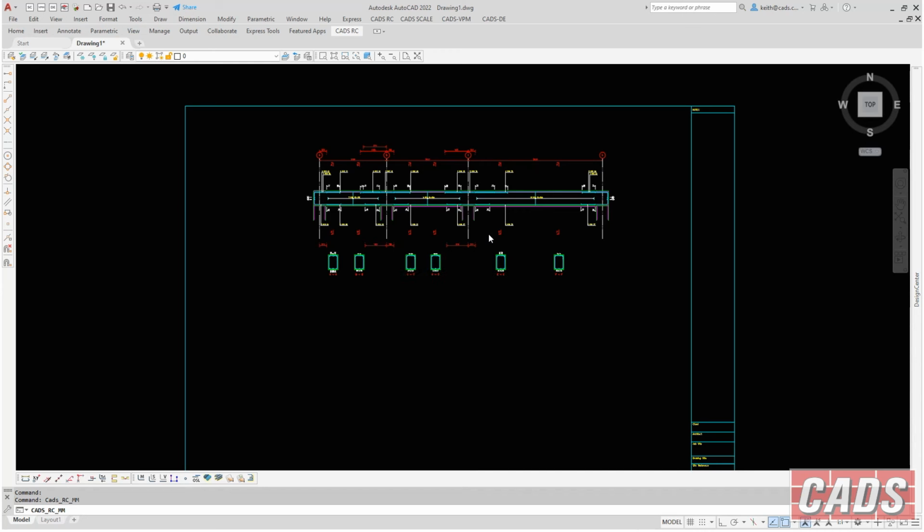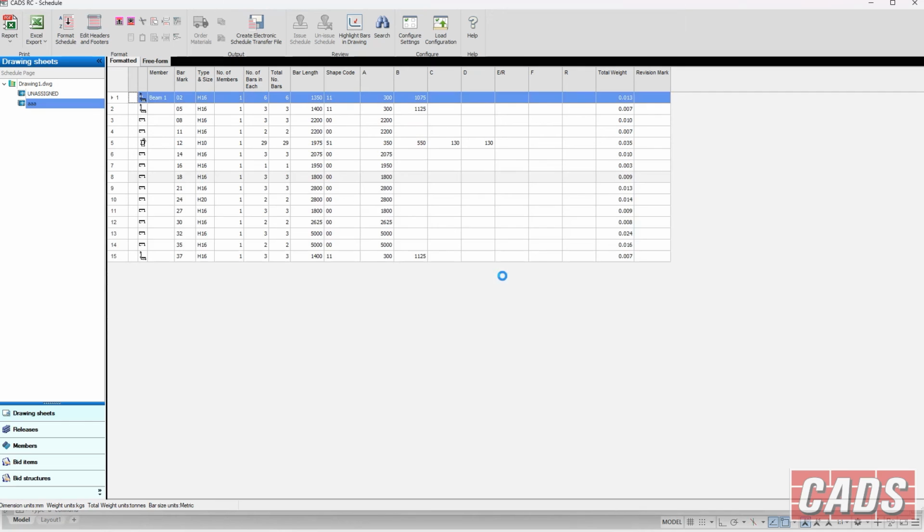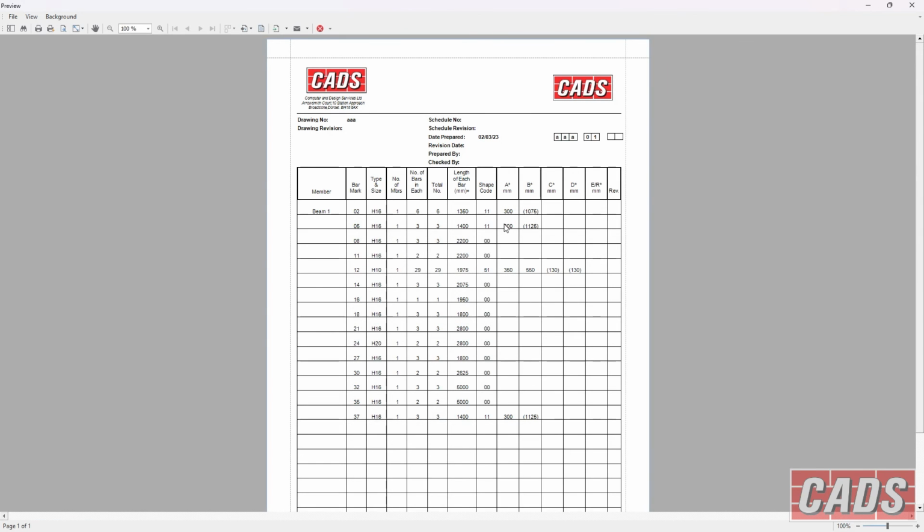So here's the actual takeoff. That's the detail, all the automatic labeling, and you can see all the different bar shape codes here. These are all the bar marks and so on, the lengths and the weights. This is basically a database view. If you want to see the actual schedule report, then that would look like this. You can see it's compacted the bars for me. It's put them into member 1. And this sheet can be customized. So all the logos that you would have for your company can be included on here. The fonts, the size of text and everything, we can configure it.